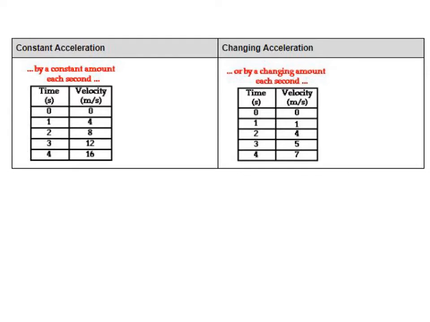So if I look at here, this is a table of velocity versus time, so how fast I'm going each second. You'll notice here that in this first table, you'll see how my speed goes up by 4 every second, which means my acceleration here would be a constant 4 meters per second each second. That means that I am gaining 4 meters per second of speed every 1 second of motion. Okay, now compare this to the second table where we see, again, the same increase in time. We're going up 1 second every row there.